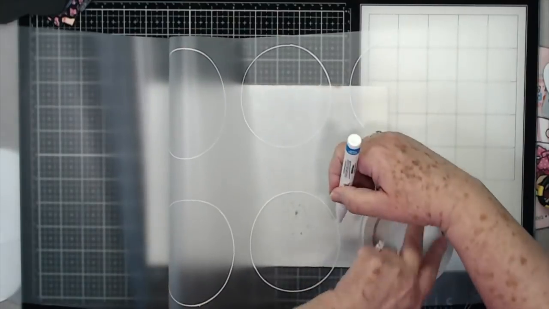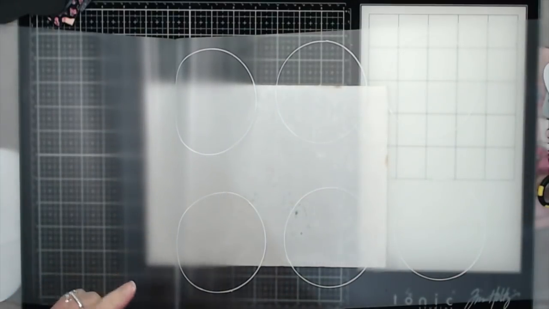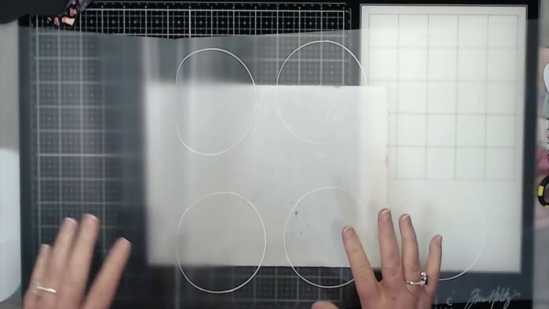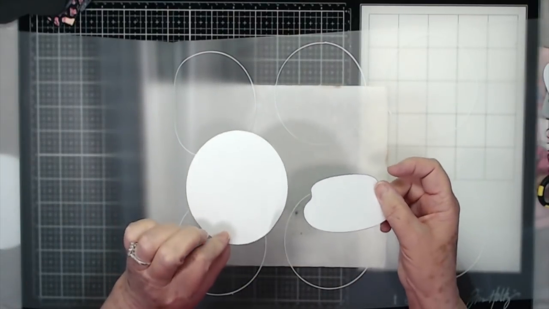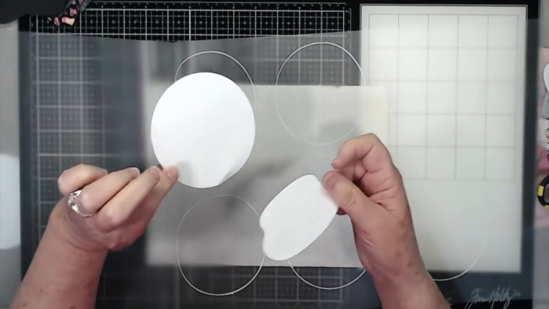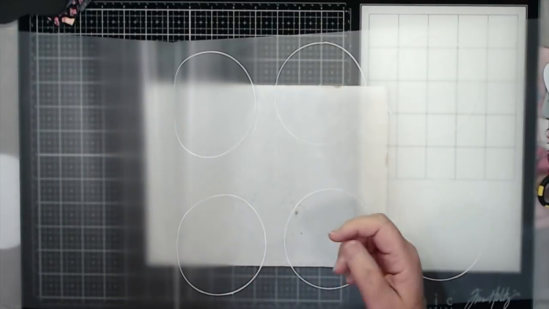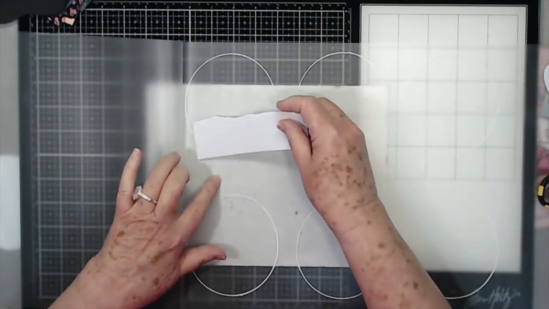Okay, so I have my six circles drawn. And now I will try to link you to where I found this little template. She has a little template on her blog that you can print off—it's like a snow globe is what we're going to be doing. She has a little template that you can print off and use, so I'll try to remember to link that below.